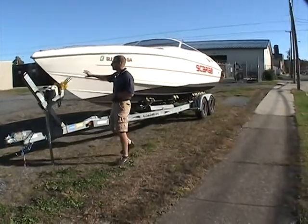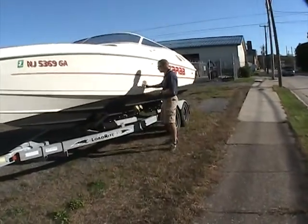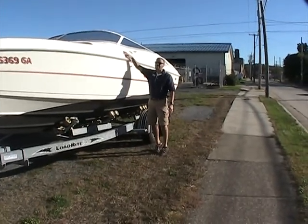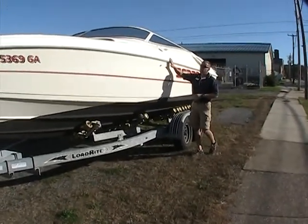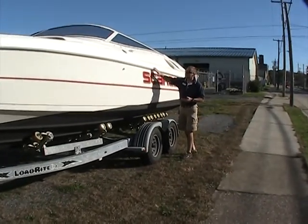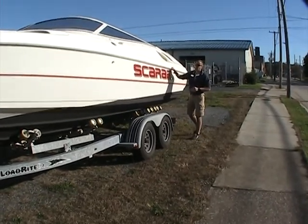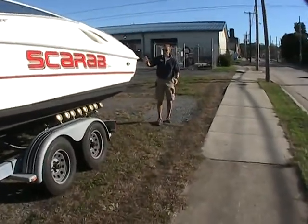As I come down the side of the boat, the gel coat on both sides is in very good — extremely good — condition. There are no marks, and in fact the gel coat shines very well; you can see a reflection through the whole thing, both on the sides and up on the deck. You can really tell the boat's been well maintained. The rub rail that goes down the side is a vinyl-inserted rub rail and would certainly show any major impact. Outside of a couple of little scratches — after all it is a '96 — the boat has been maintained very well with no issues in docking.